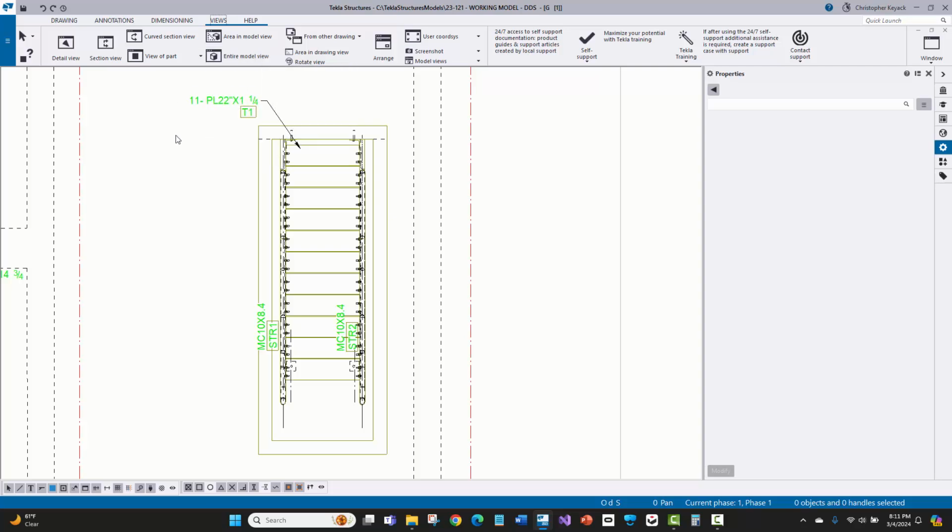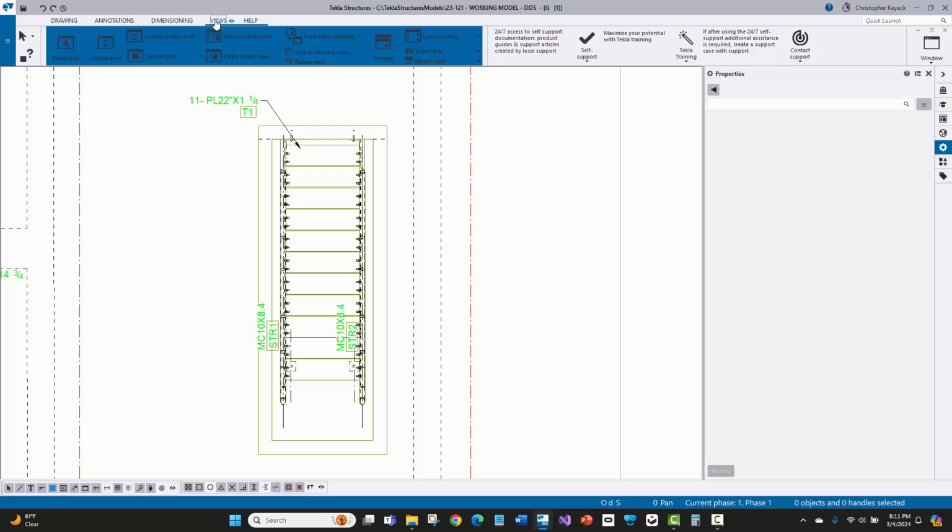In this video today, I'm going to showcase a little bit more about the drawing property panes that were introduced in version 2023 of Tekla Structures. Specifically, I'm going to cover some of the nuances that I had to go through related to detail views and section view cutting labels.